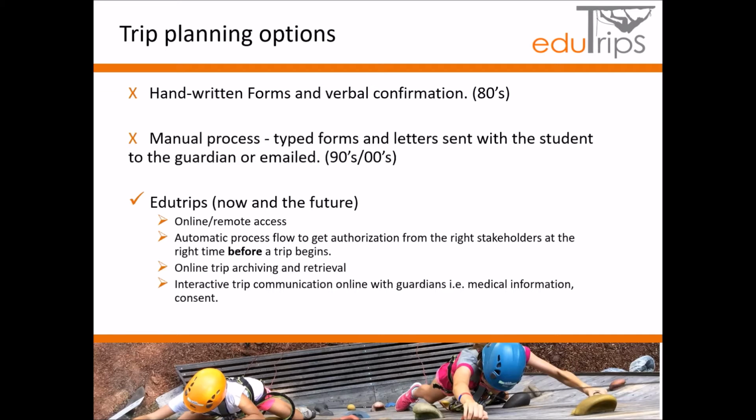It also has a very simple and easy to use trip archiving and retrieval system, which saves hours and hours of time. And finally, it has an interactive, intuitive trip communication system that enables you to be able to communicate with parents and other guardians and teachers on important matters such as medical information and guardian consent as well.